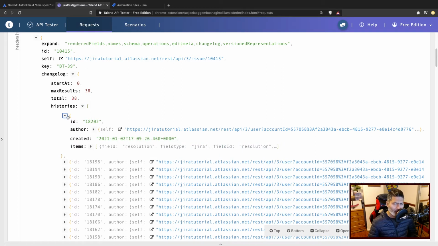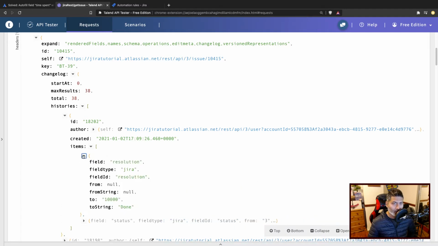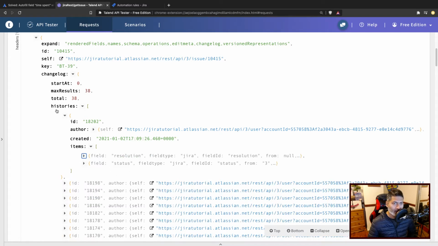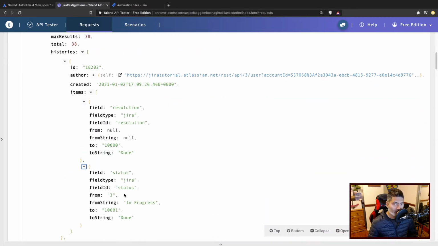For example, the ID of the histories, the author, and the main thing that we want to know is the field or the item that changed. For example, for this particular part, resolution was changed, and also the status of the issue was changed from in progress to done. So this is one part.